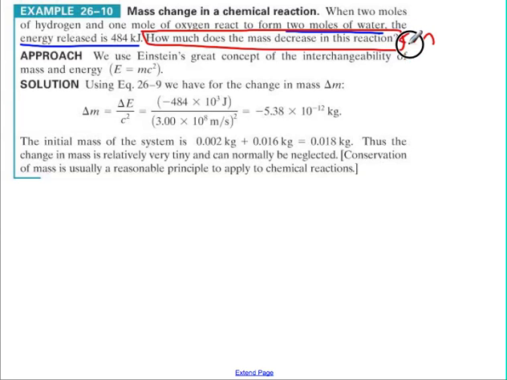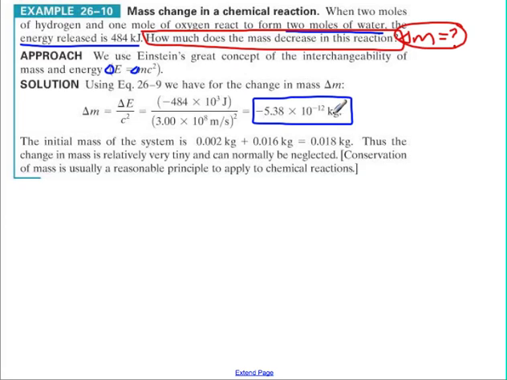In other words, we're looking for how much mass change happens. So change in mass is what? Alright, I think we're going to use mc squared, so you can put a change on both of these. And this time we're solving for m, so we divide by c squared. So you see what they did here, pretty easy. Why is this energy negative? Because energy is released from the system, so that should be negative, right? C squared is c squared, pretty simple. So you get that this much mass, and it doesn't seem like a lot, but remember, a very small amount of mass can produce a large amount of energy, like these 484 kilojoules.